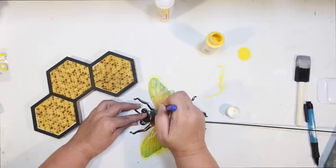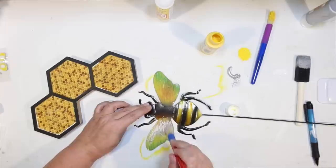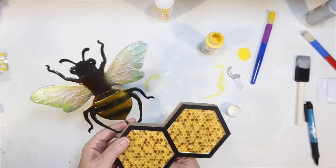And he is so cute. I'm going to have it look like he's flying away from the honeycomb, from the beehive. And so I have a little bit of acrylic metallic silver. I thought that might look good for a wing to make it look iridescent and pick up that great texture that was already on the metal bee. So I distress all over with some of that silver over the yellow, and the combination turned out really nice. Kind of a translucent yellowish gold wing for our little bee.